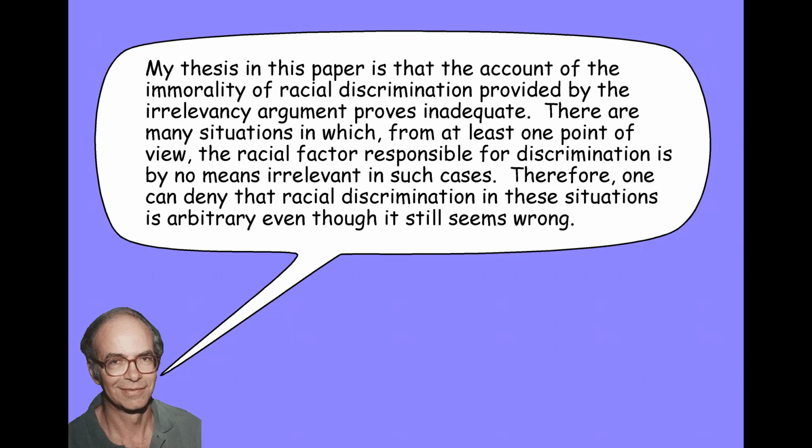In other words, in situations where we find discriminatory behavior that isn't based on arbitrary and irrelevant features of an individual, like their race or their gender, but in those situations, race or gender or sexual orientation aren't irrelevant, and the discrimination is based upon the perceived relevance of these features, then the irrelevancy argument has no way of judging these cases of discrimination to be morally wrong. But Singer says many of these cases do seem to be clearly morally wrong. And so he gives us an example to sort of drive that point home.